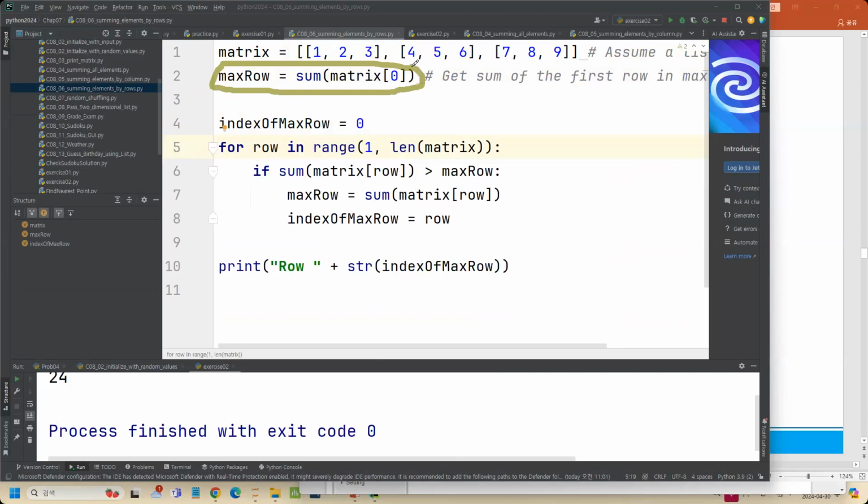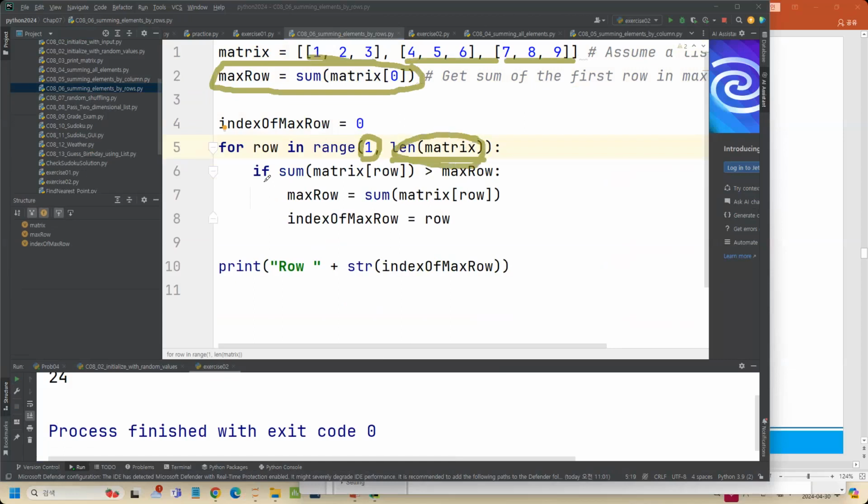So let's just go from the next index. And we are going to look at those rows until the length of the matrix. So if I have 0, 1, 2, then I will do until index 2.